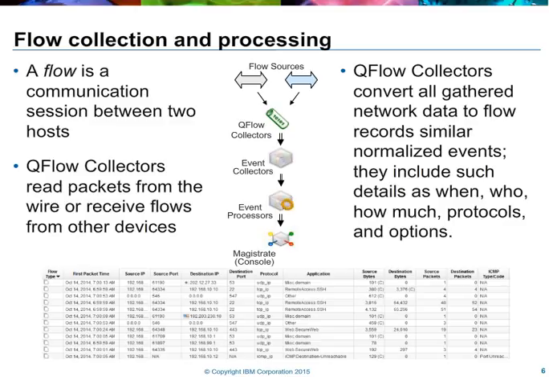The sources for this flow information may be routers and switches or even IPS sensors that generate NetFlow compliant records, or perhaps IBM QRadar's own QFlow collectors, which are specialized packet capture appliances. Once this flow information has been collected, it goes through a similar process as the log event data. It's normalized into a common network flow record format. Then the information is forwarded on to a processor where it's compared against the rules engine as well as stored. And then the magistrate will manage any information regarding offense creation.